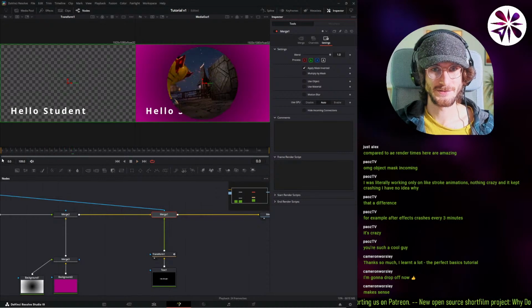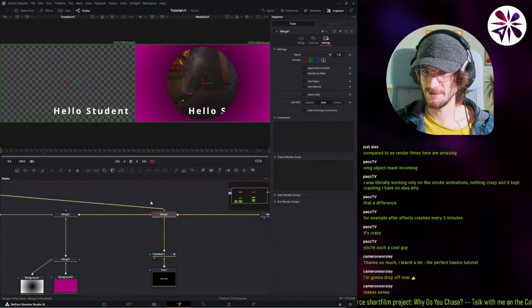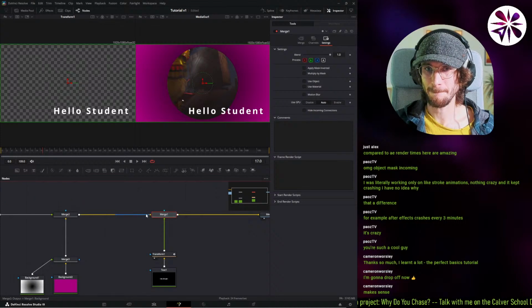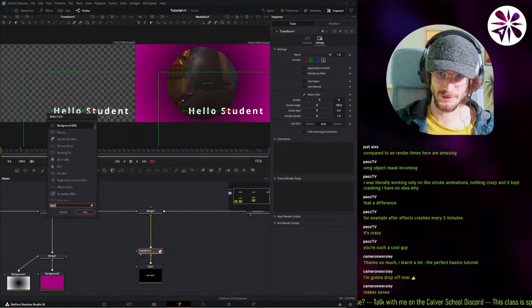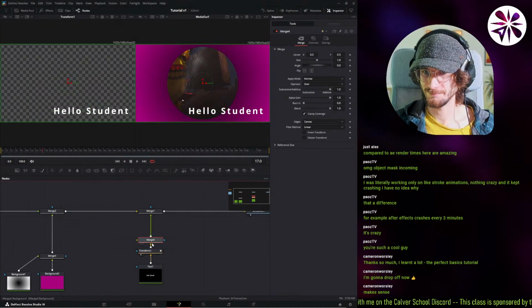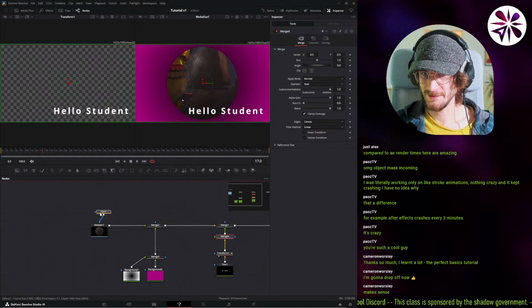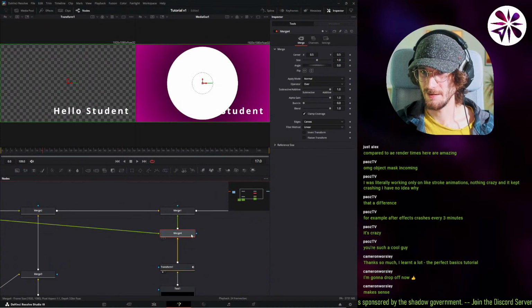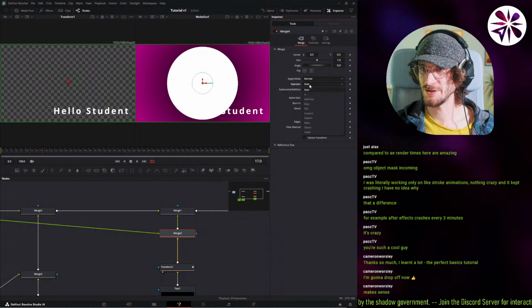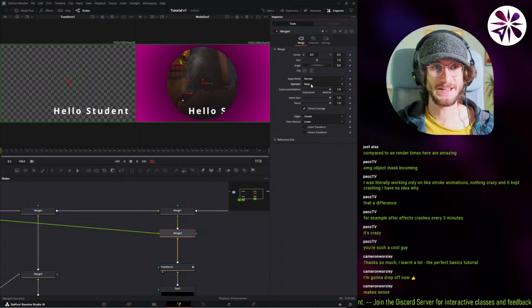Yeah, this is just one way. Another way, which I recommend more because this feels a little messy, is I'm going to disconnect this again. I use another merge, putting a merge after this transform, and I'm using this mask as a foreground input for the merge, and then in the merge for operation you can use mask, and this will mask it out.